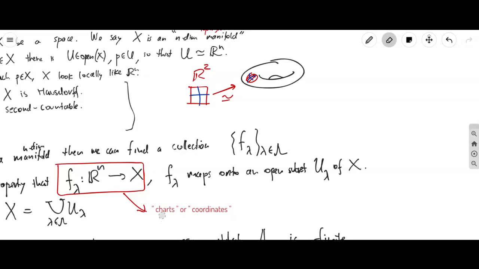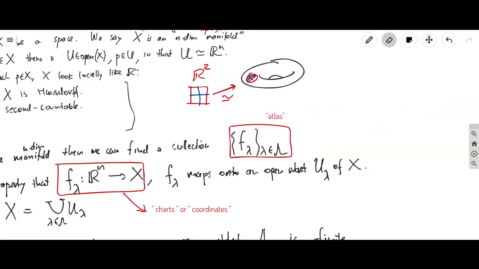We also call them charts. This is a terminology from maps, from world maps, like geography. When you have a world, so of course the world is a sphere, but let's say we lived on a torus, that was the world, then we would describe a piece. If this was, let's say, the United States, then we would have a local representation of that part of the world, and that would be a chart. If we went over to, let's say, Europe, then we'll have a different chart for that. And the collection of all of these charts, this is what we call an atlas, which is also a terminology from geography.